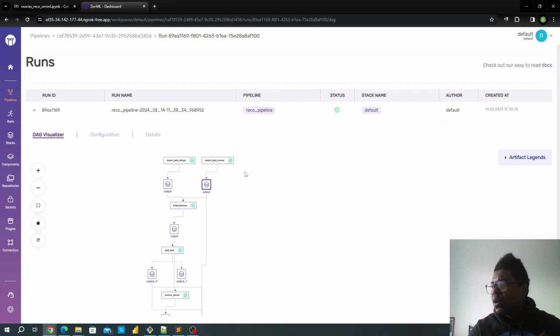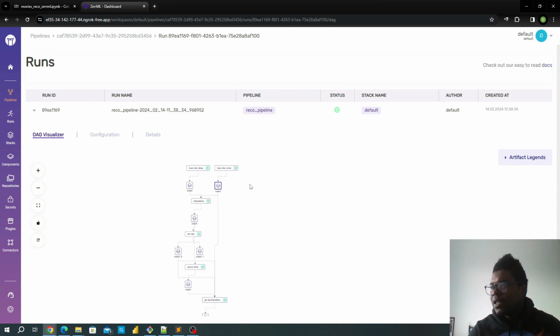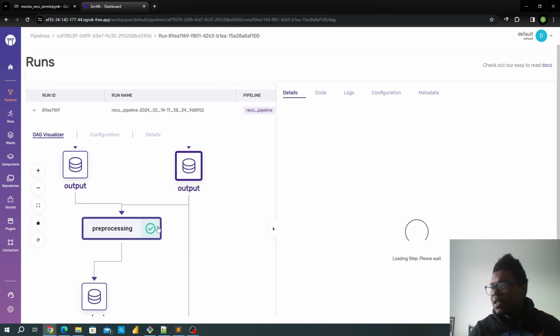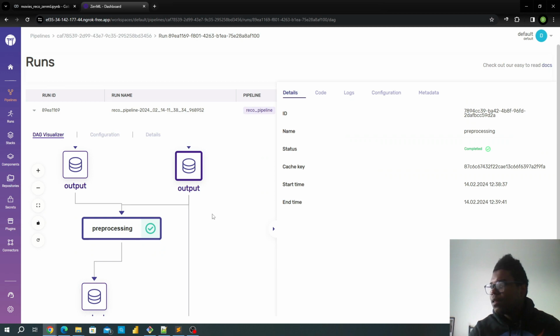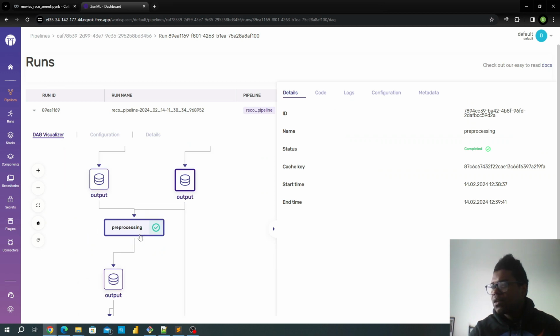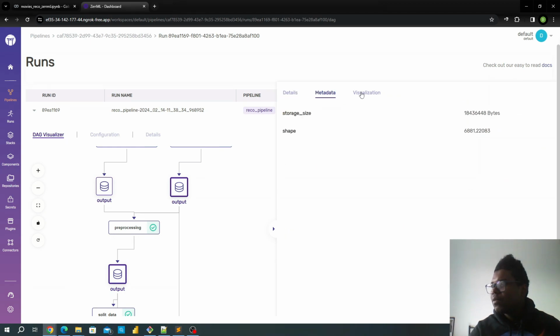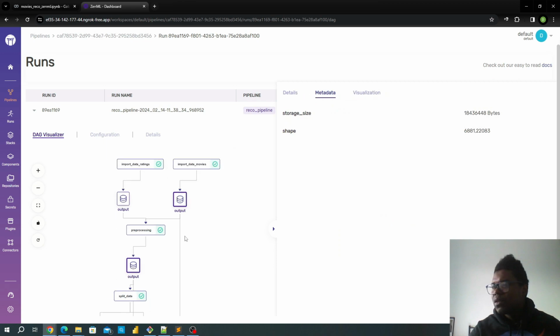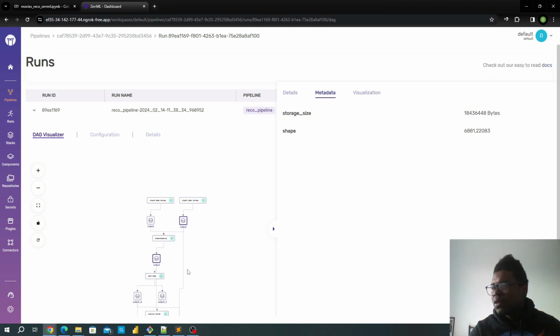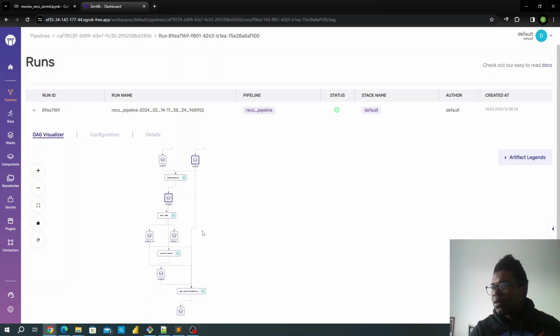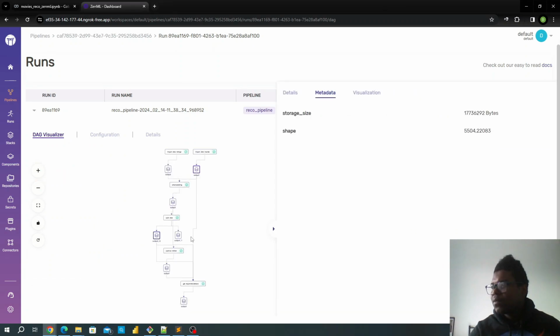Let's see, and next we have the pre-processing step, complete with the output. You can see the output here. After that we have the test set and train set split.